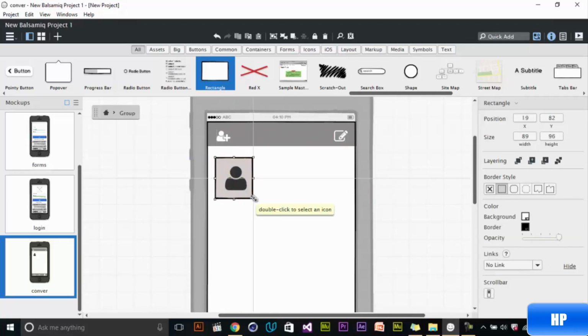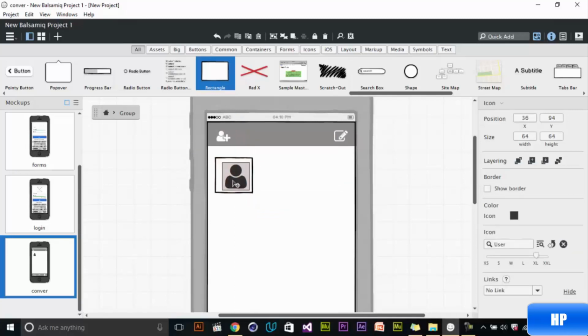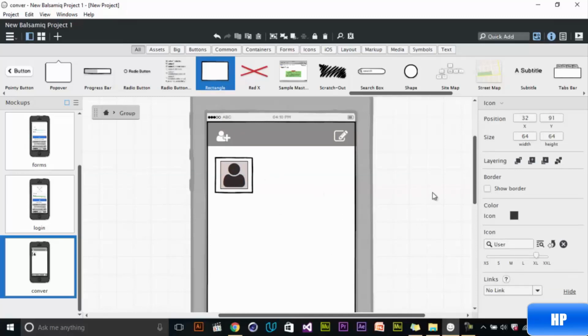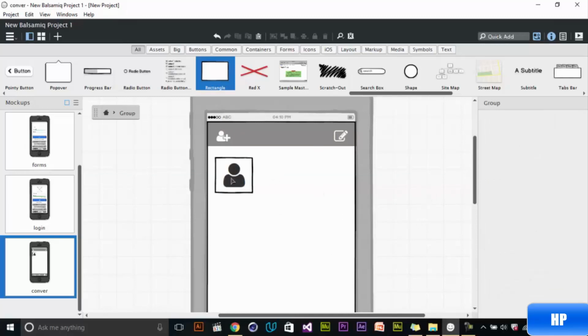Make it a little bit larger. Okay, very nice. And also it's the user profile, and also you can just add a label for that, username.